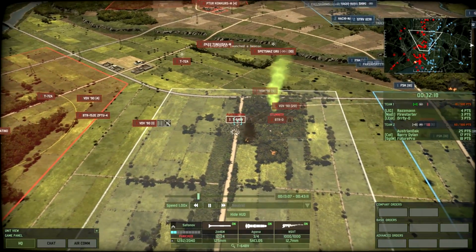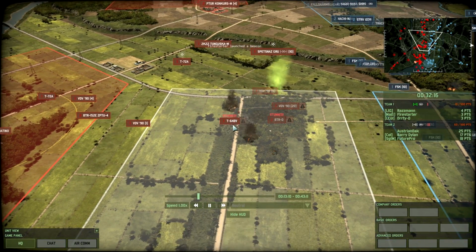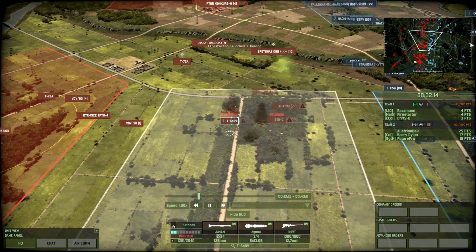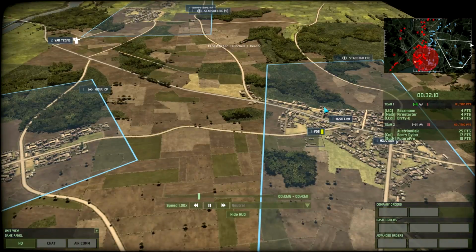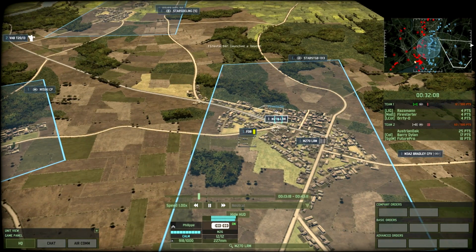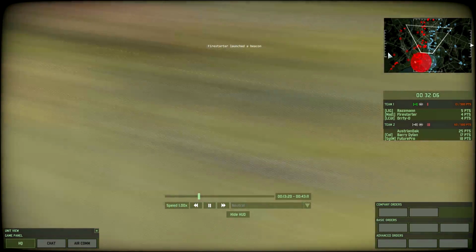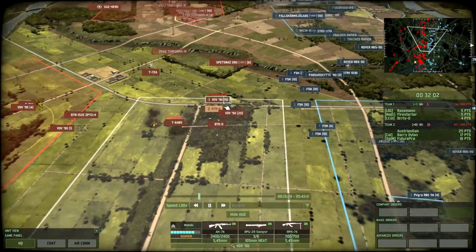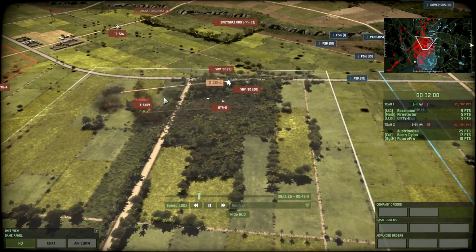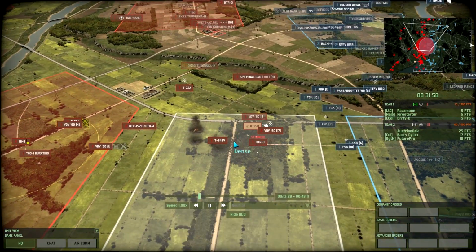Got in the centre a cluster munition strike onto the T-64 BEV, leaving that on 2 health, and now some artillery coming in from the spawn. The M270 LRM used by Firestarter. Seems he has a favourite in that unit right there. He seems to be using it in the majority of his games, and if those missiles do land on target, they do a lot of damage.